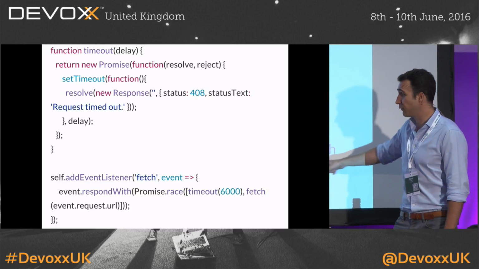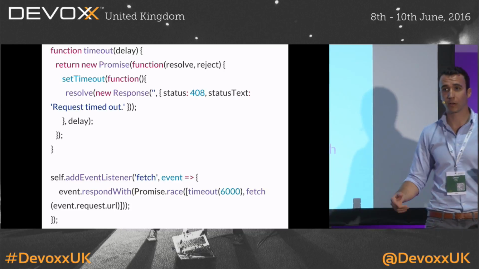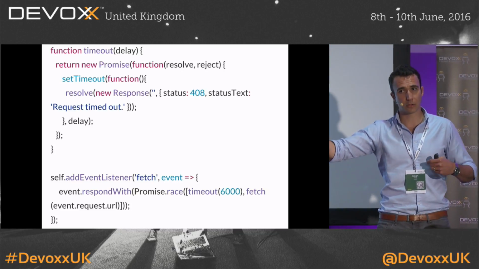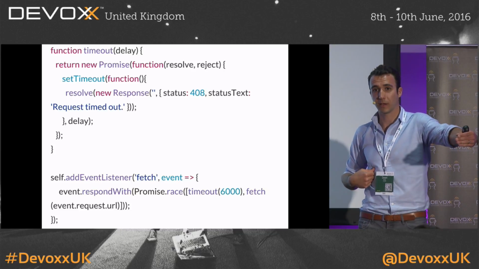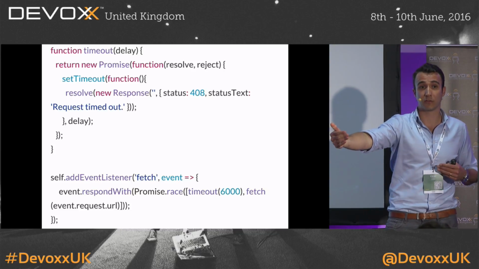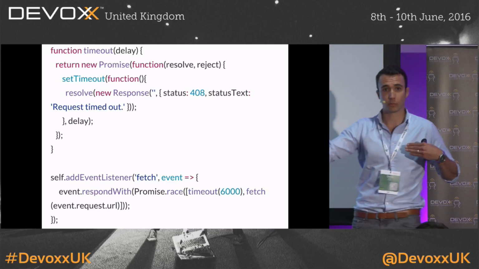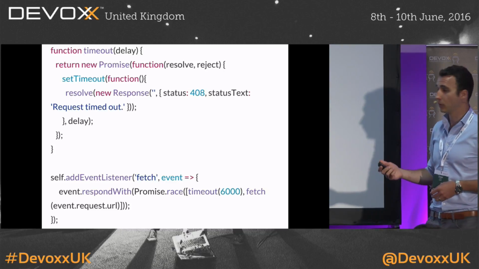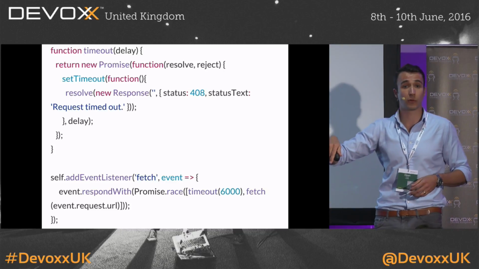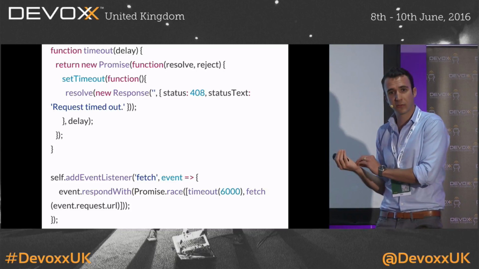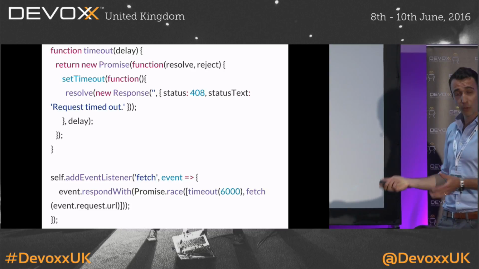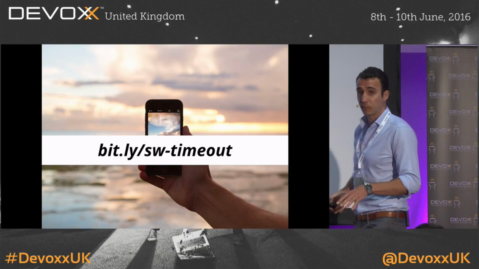And at the same time, fire off the fetch. So it's going, get me this URL, and if it takes longer than a certain time, then respond with the response from the timeout. Or you could say, just carry on as normal, and it will respond appropriately. So you may not even have a single point of failure from somewhere else, but if something outside of your control takes too long to respond, you can have this in there as a fail-safe. And this works. It's very, very cool. It's fun to play with.